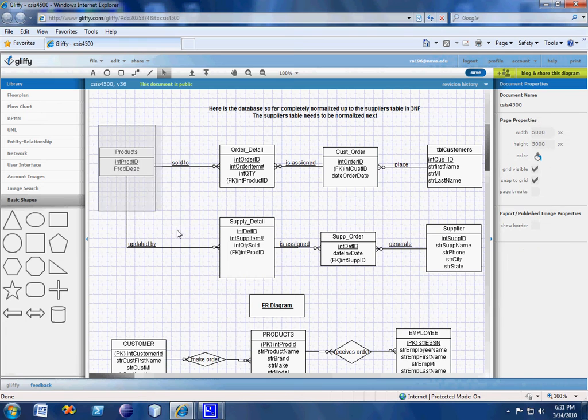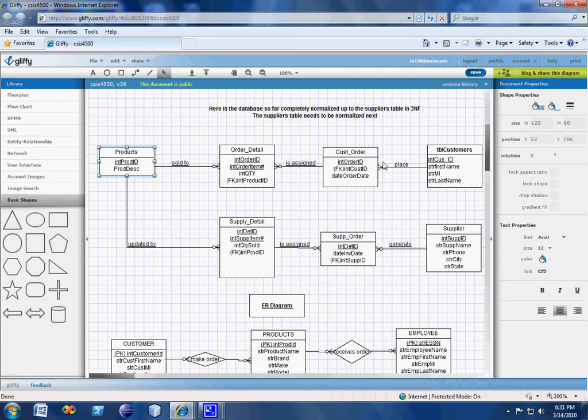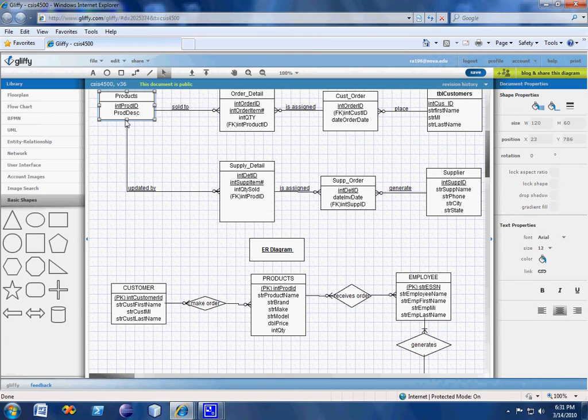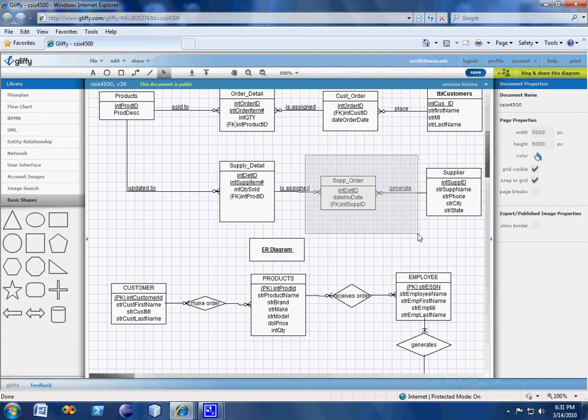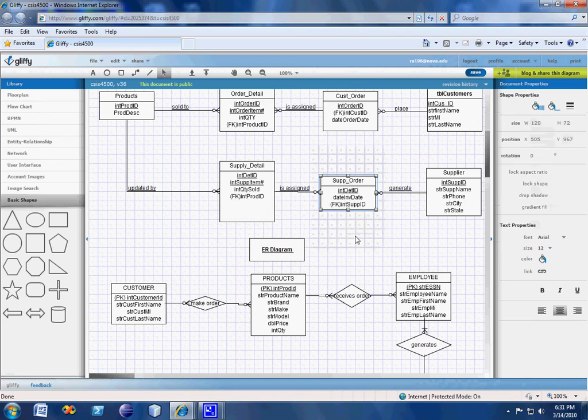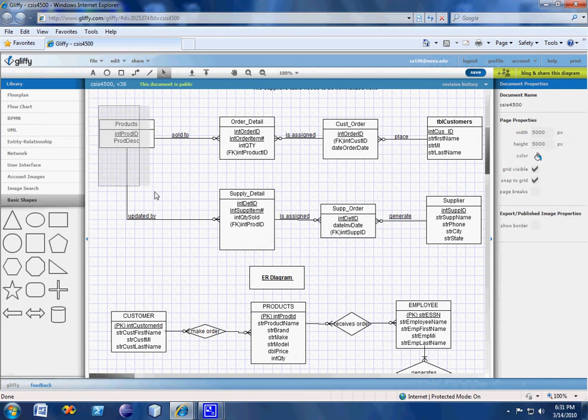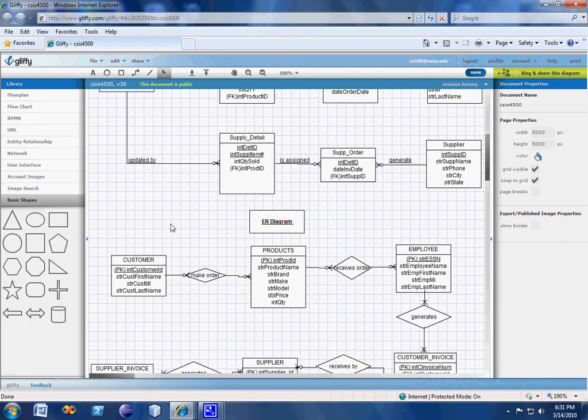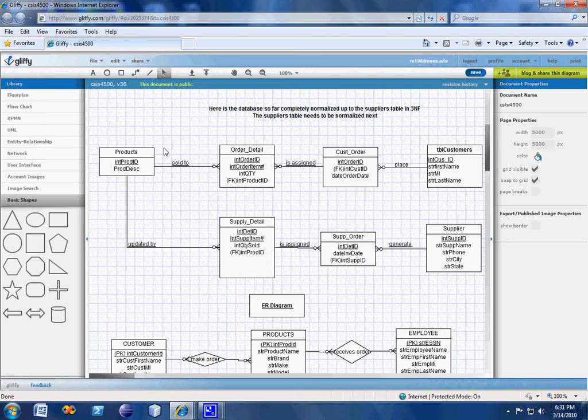Products are sold to customers. Suppliers generate supply orders to update the products. That's how I have it set up.